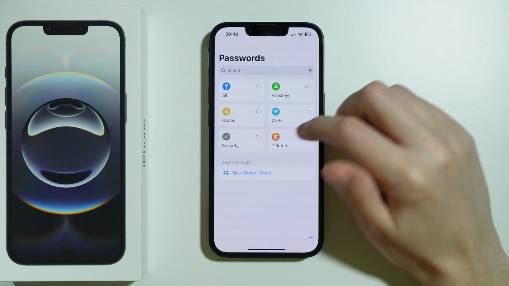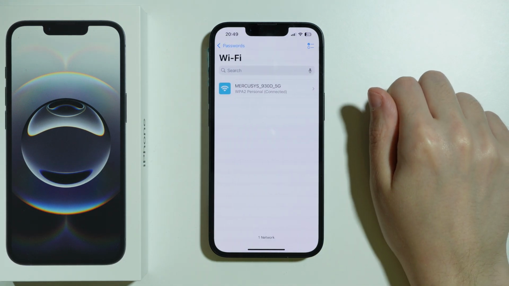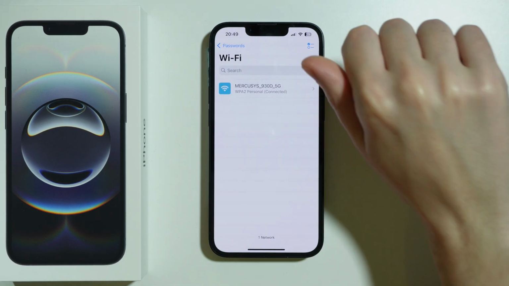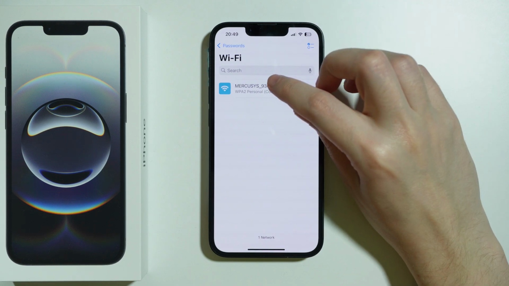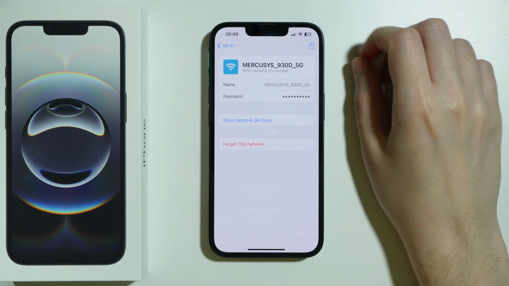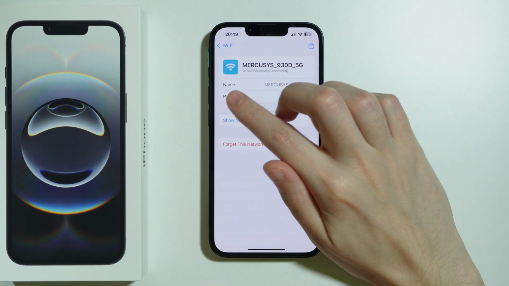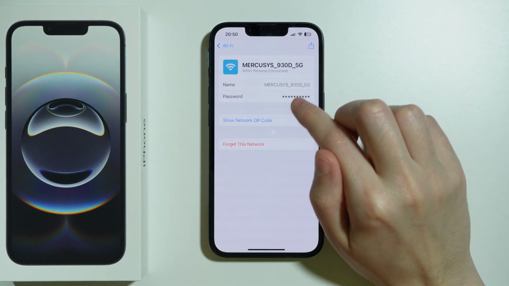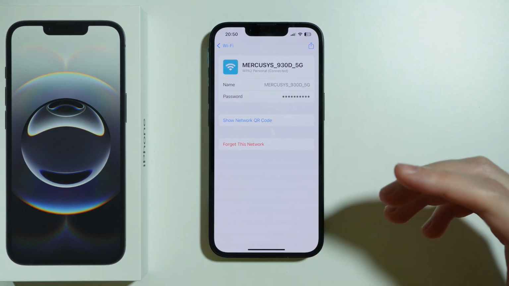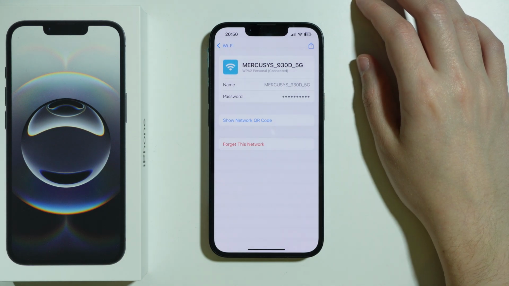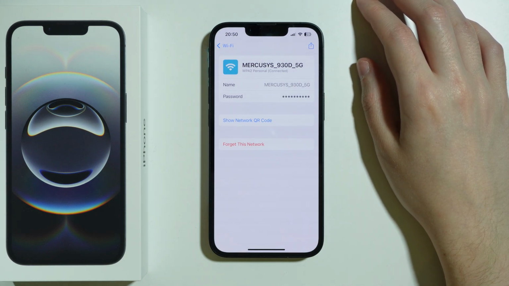And let's say I will go to Wi-Fi in order to find the Wi-Fi password. You will find the list of all Wi-Fi connections that you have been connected to. And then if you tap on the data, the Wi-Fi in this example, then you should be able to find the password over here. And I can tap on this hidden password in order to reveal it. And also I should be able to copy the password as well.